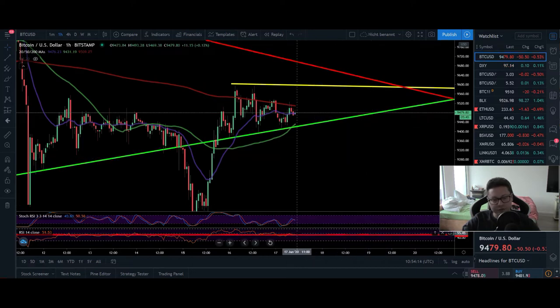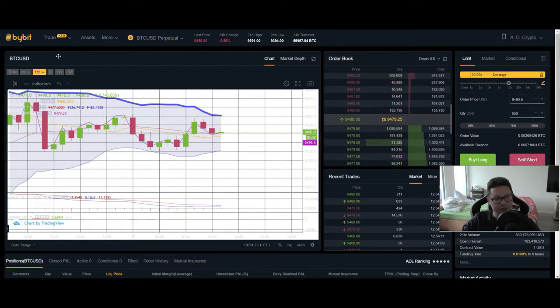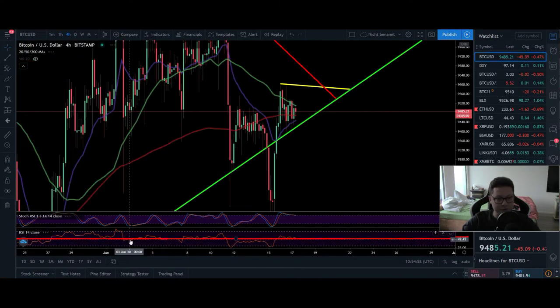On the one-hour chart, we are trading right at the 50 in the RSI, above the 20 moving average. The 200 MA is giving us some resistance. Stochastic is in neutral condition. On the Bollinger Band, we are trading in the upper area and above the middle line. So far we have confirmation that $9,480 is support, so in theory we should bounce from it and retest $9,500. The MACD is still shifted to the downside, but a bounce would produce a bullish cross indicating the retest of $9,500 is likely.